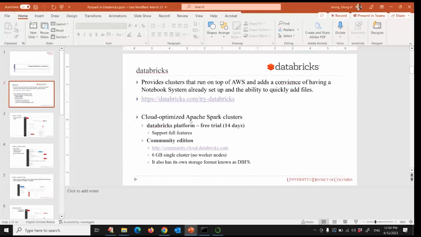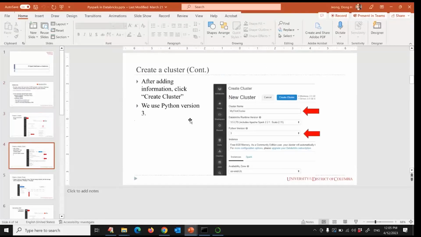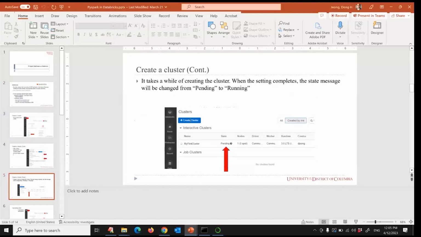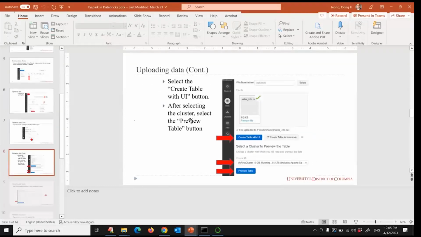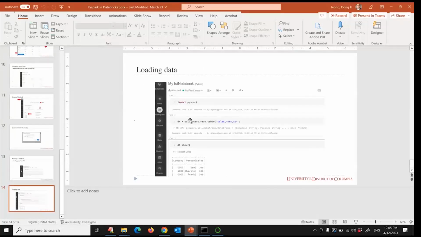That company provides Apache Spark through an online website. If you have money, you can buy services because they provide online server capability through Amazon EC2. Also, nicely, they provide community editions. I'm going to explain how you can create the community edition and how you can create some simple Apache Spark DataFrame activities using Python directly there.